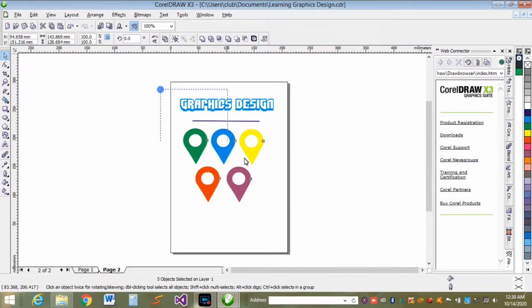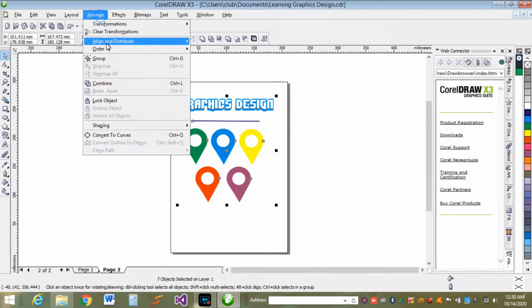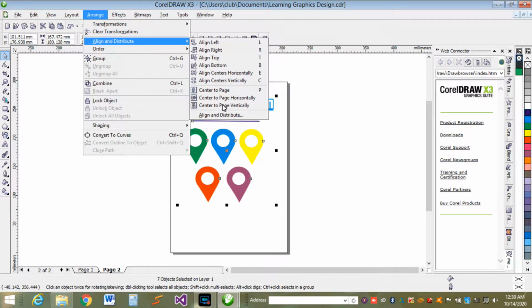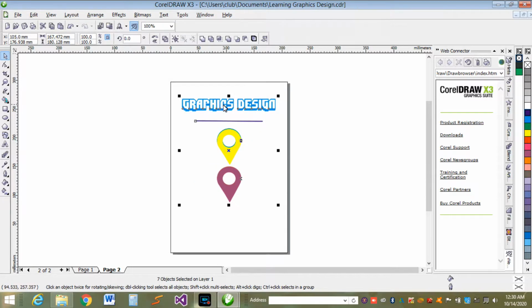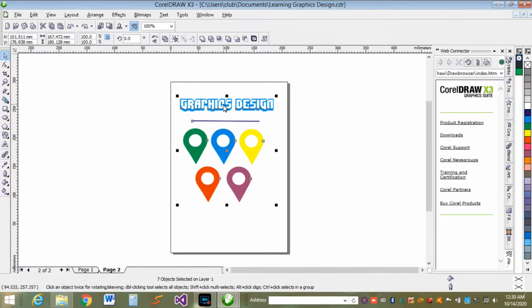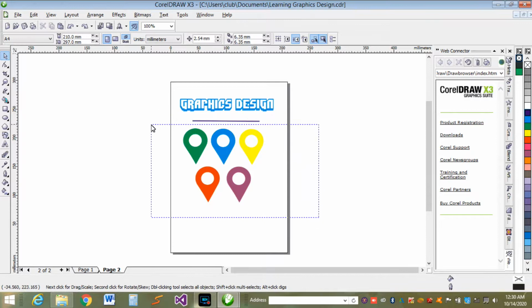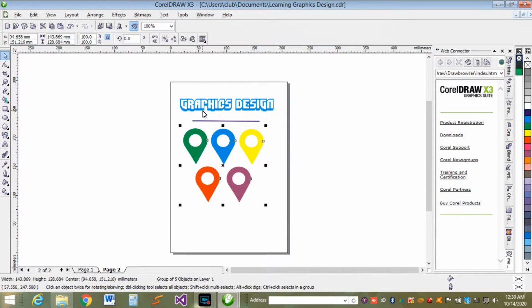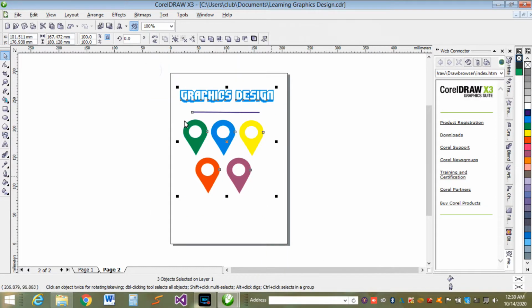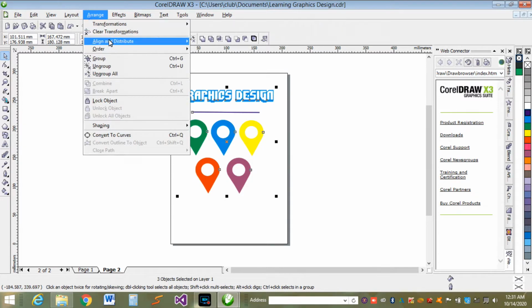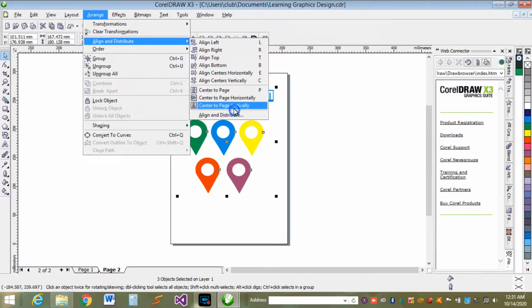Let's group everything. Let's make their centers aligned. So center to page vertically. Okay, let's group these guys first to avoid what happened earlier. So arrange, align and distribute, center to page vertically.